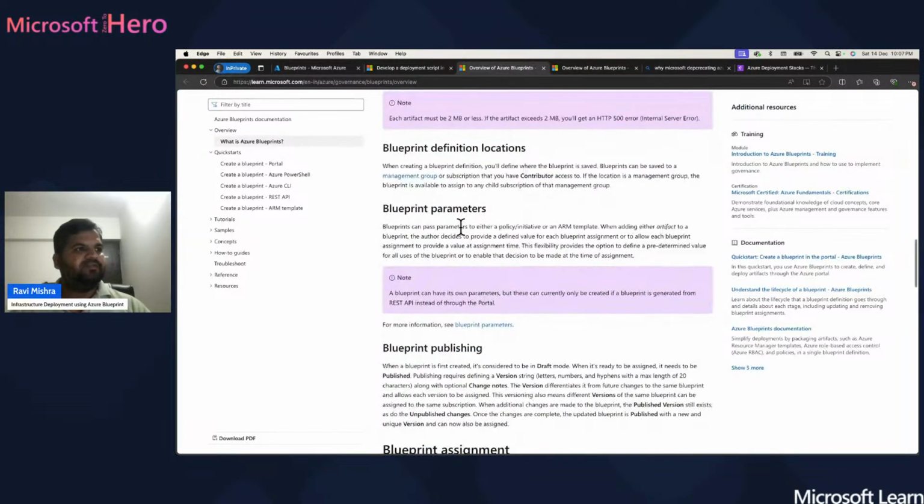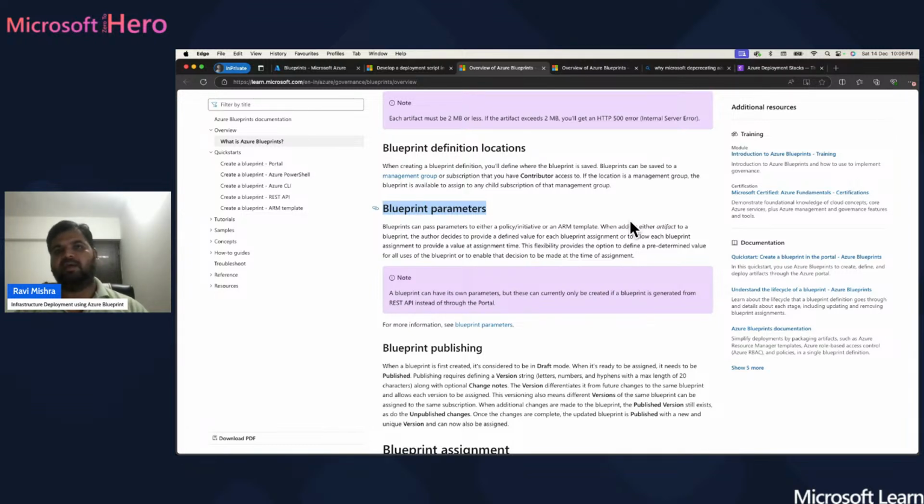And apart from that, I can parameterize the content or I can hard code it as well. Suppose I have a template, and in that template I have defined something as a parameter, like in the ARM template you define it as a parameter. If I made it a parameter, then during the deployment of the blueprint, I can define those values, so I can change it.